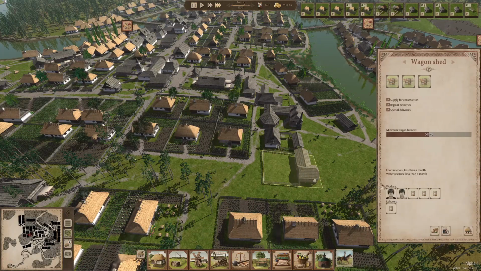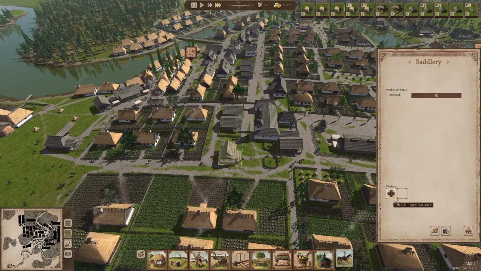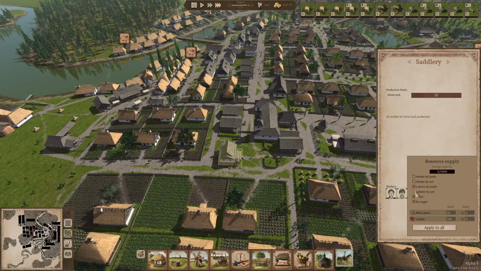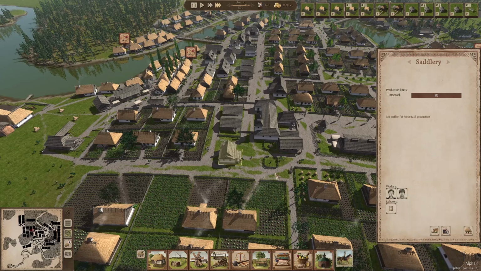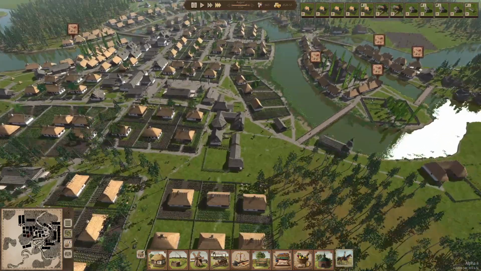Let's add people here. And the saddlery is done. So let's get it producing horse tack. Metal parts and leather. Alright. Well, let's hope it works. We'll see. At least we're trying to set it up.